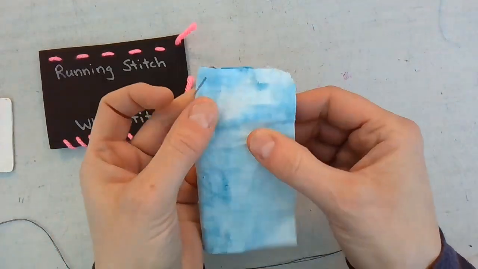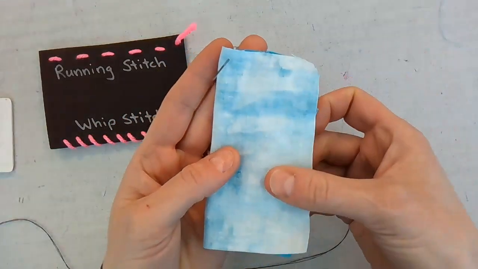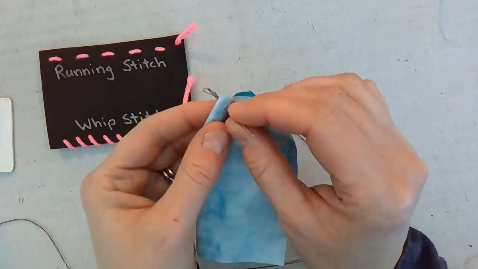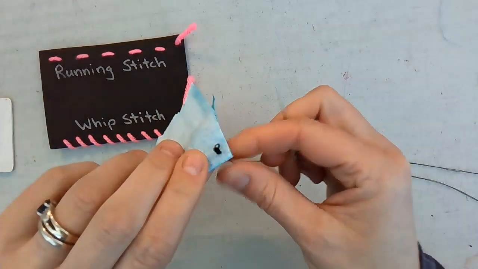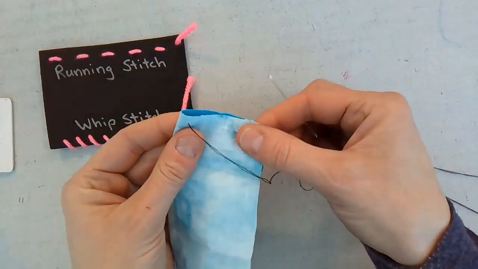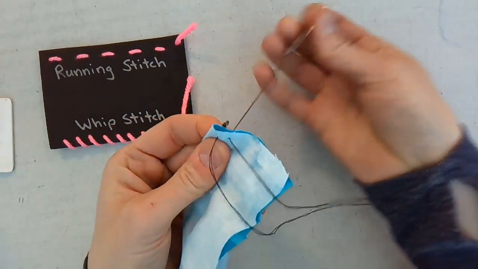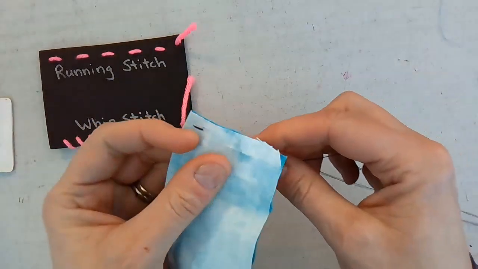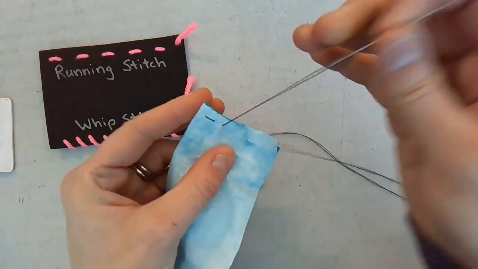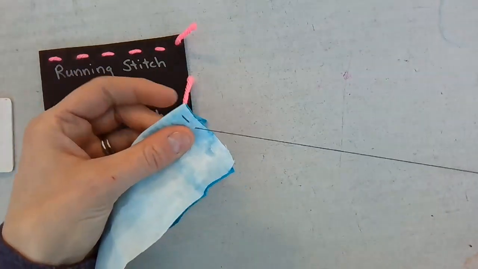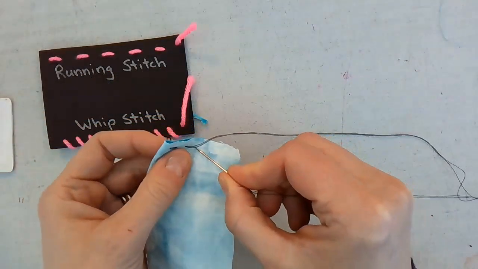So again, when you poke, be very careful. Be mindful of where you're poking the needle. Slowly pull the thread through. If you go too fast, it gets caught on itself and it makes a knot. So try to keep your fabric nice and straight. Sometimes it does shift on you.